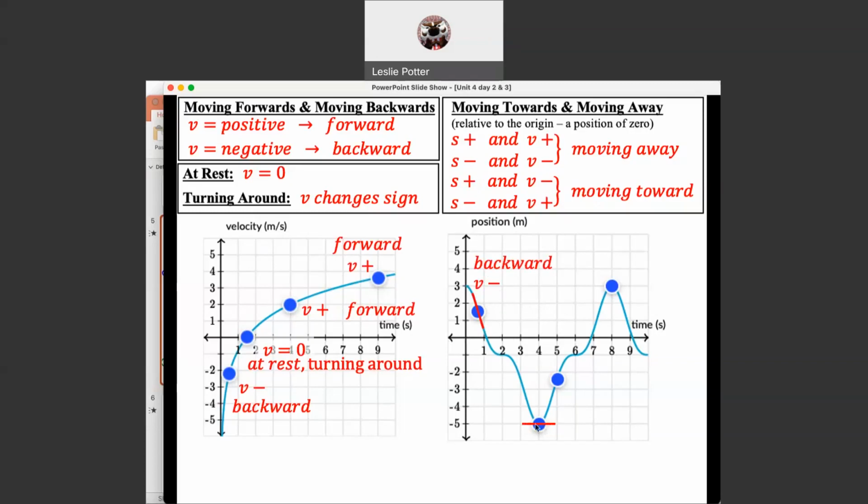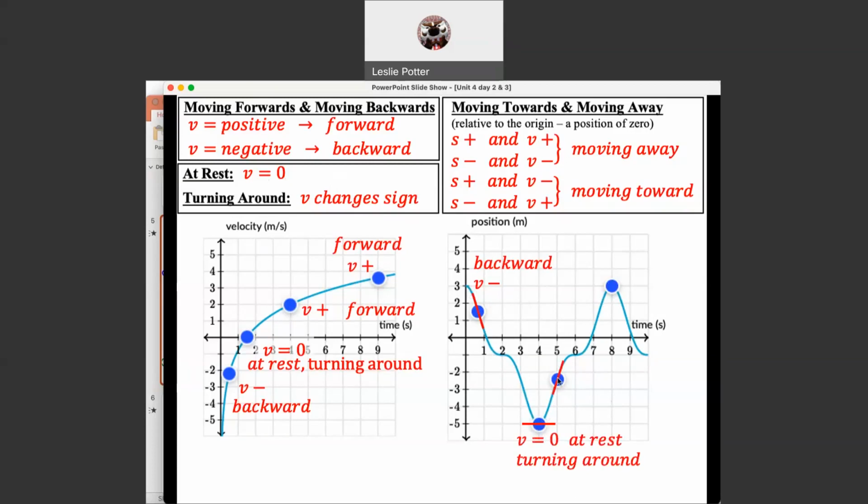At this point, our tangent line is horizontal. So if our tangent line is horizontal, that means our derivative is 0. But if you notice, on either side of this point, we go from a negative slope to a positive slope. So V changes signs, because this is a position graph, right? So any slopes are velocities. So we must be turning around here. We can literally think of this as going towards the axis and then away from the axis and turning around back towards the axis. And then we go away from the axis and turn around again. Okay, so it's at rest, we're turning around.